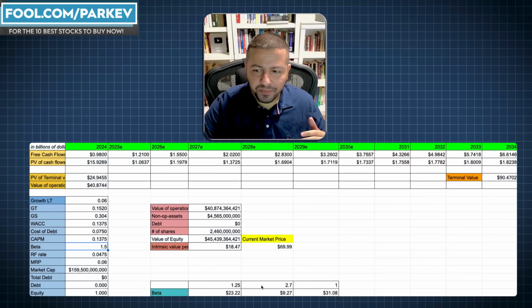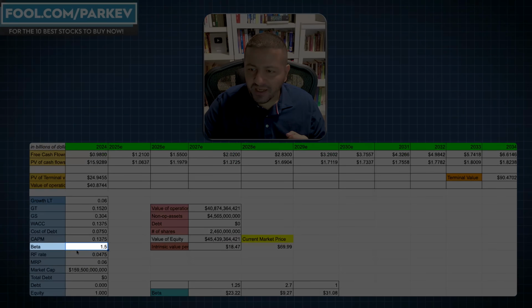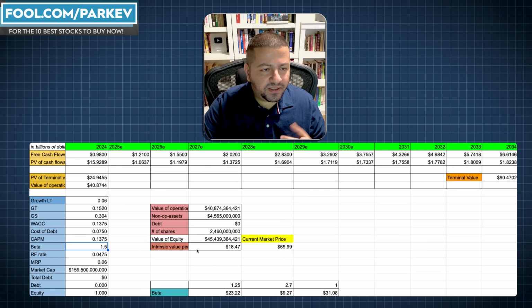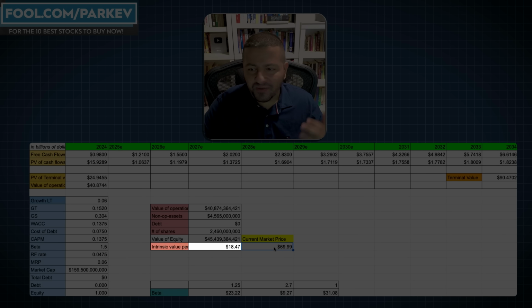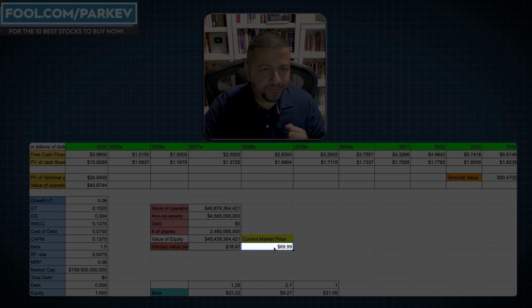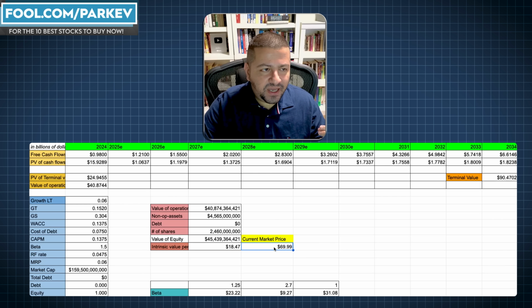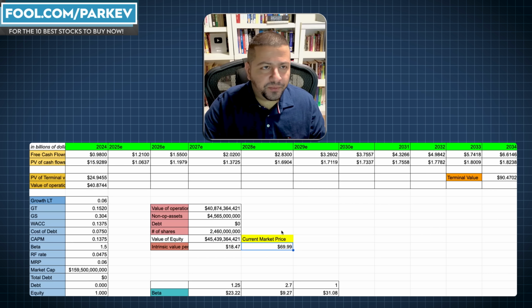But the current beta is at 2.7. And so I adjusted that lower to 1.5 to incorporate that it's not such a risky business. And even with that decrease in adjustment, I still have an intrinsic value per share of around $20 for Palantir when the market price, even after this dip, is at 70. So whether I look at the forward PE or I look at the DCF, it still suggests that Palantir is trading at a super premium price. And yes, I agree, it deserves a premium price.